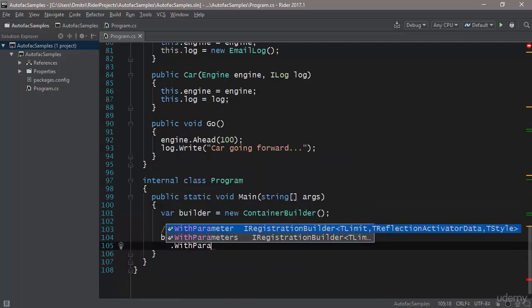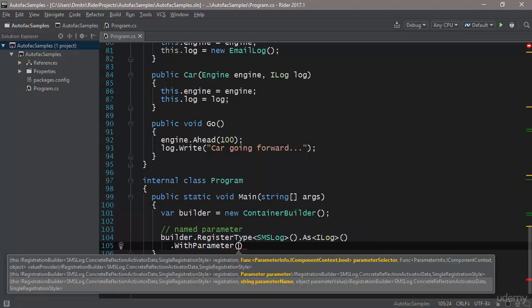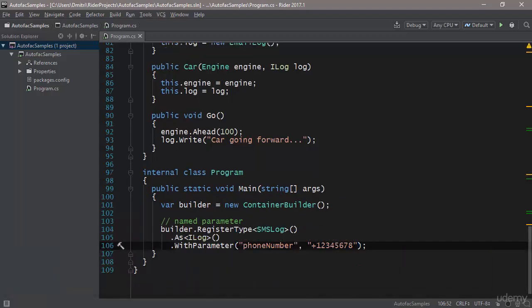We say WithParameter. And here we specify the parameter by name. So we can essentially say phoneNumber and the actual number, whatever that happens to be. So this essentially configures the container to provide an SMS log initialized with this particular phone number anytime when somebody asks for an ILog. So the named parameter is one of the many options.